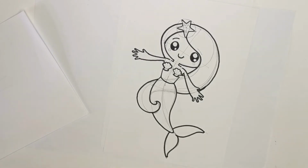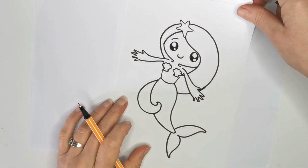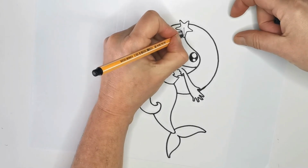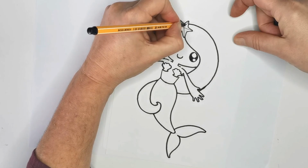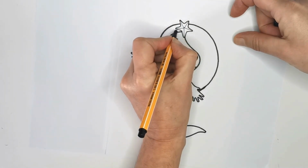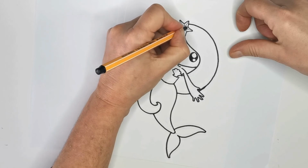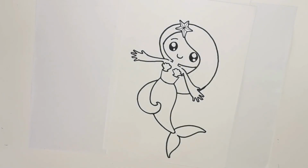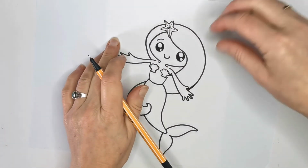There we go. Right. I think before we put the details in, I think I'll rub out so we're not quite so confused. So I'm going to do some work on this decoration in her hair. Now I've rubbed out my construction lines, but I know where I'm going. So from the centre, we're going to draw straight lines out towards the centre point of the arms of the starfish, and also into the narrow points as well. And the reasons for that are, we can then give it some detail. Well, I'm putting rather a lot of detail in where I probably don't need it. No, I won't do that. I'll do that with the colouring. I'll put that in later.